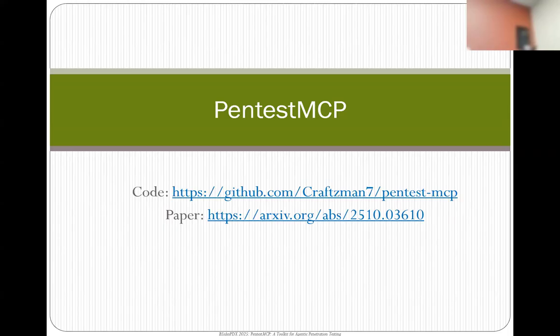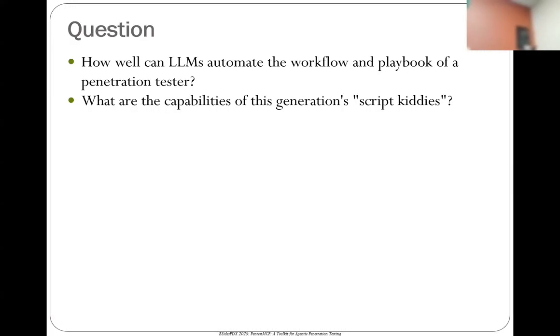There's a paper that describes it. I'm an academic, so we're supposed to write papers. I don't like writing papers, but there it is. Hopefully somebody reads it, because we went through the trouble of writing it.